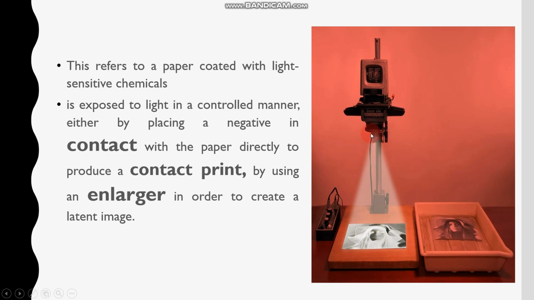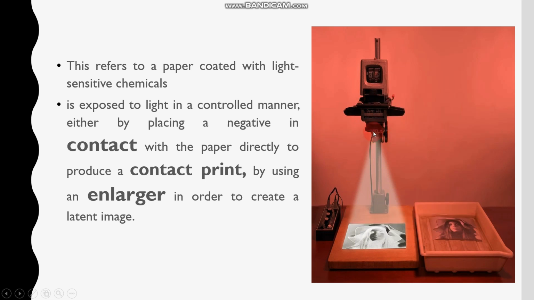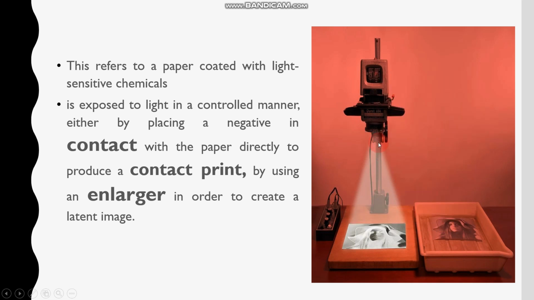Kasi, eto si film, mapapag-usapan pa natin yan kapag diniscuss ko yung parts na enlarger at yung function niya. Imagine that nandito si film, ito si light. So, same lang din ng nangyayari kapag ikaw ay nagtitake ng image. Tinamaan si film o yung sa subject mo ngayon, so nagre-register siya ngayon kay photographic paper mo. So, ganun yung kanyang trabaho. Ito si film carrier. Imagine that andyan si film. Ito siya. And then we have the light na tumatama kay photographic paper na nandito. So, ganyan yung way para ma-transfer mo o ma-reproduce mo si image at ma-enlarge mo si image.